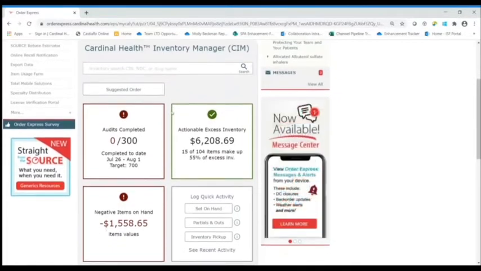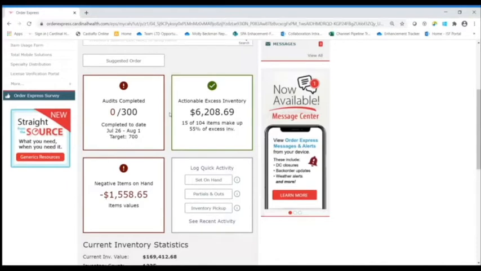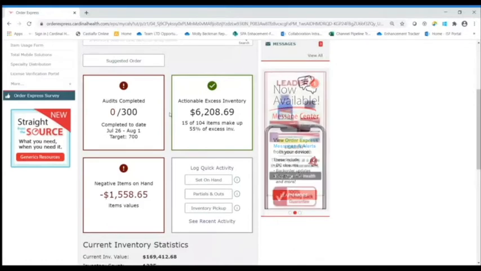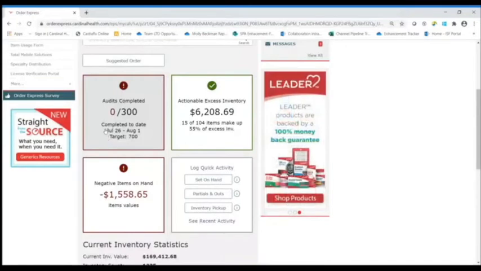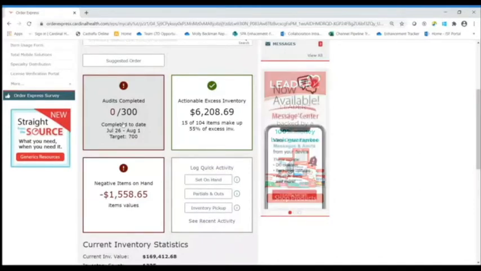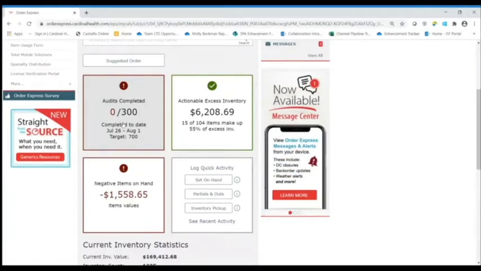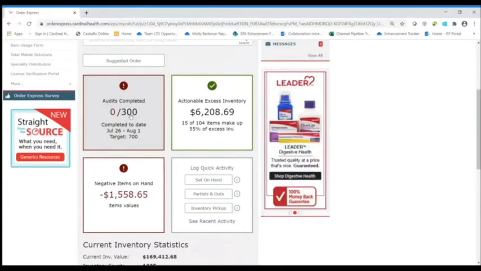And so when you enter your inventory into CIM, obviously there's some maintenance that goes along with that. We want to maintain those counts, make sure they're accurate so that your suggested order stays accurate. So we suggest that each pharmacy complete daily audits. So we randomly generate a list and your staff has access to that randomly generated list right here. We typically recommend 25 to 50 audit counts a day. And basically what that does is just keeps your on-hand counts accurate, maintains that initial inventory count, and then we kind of go from there.